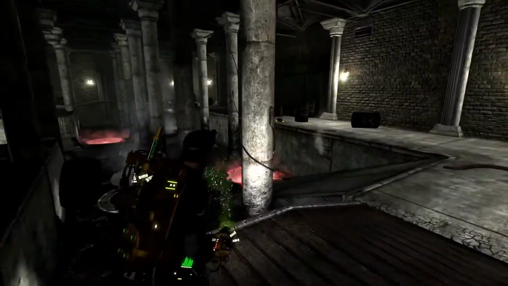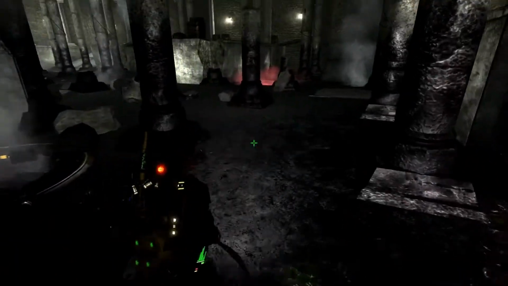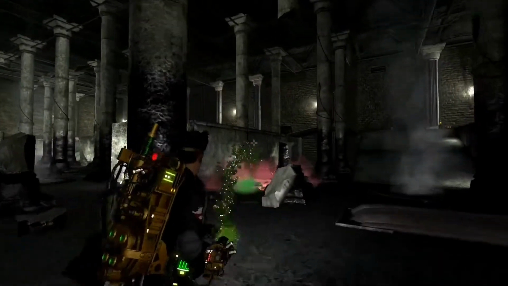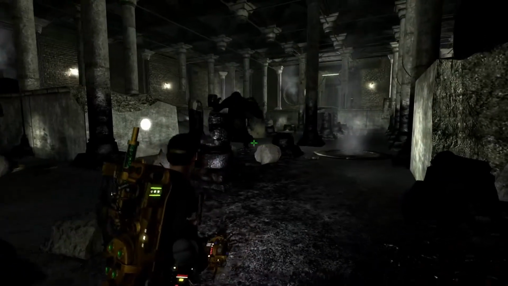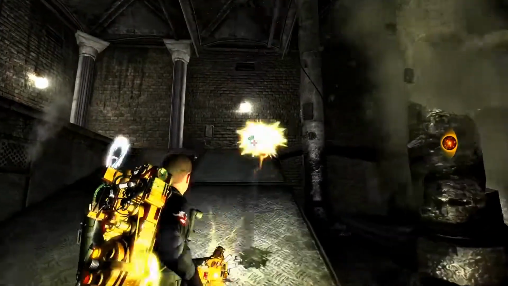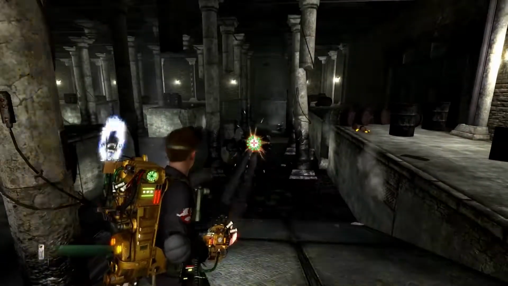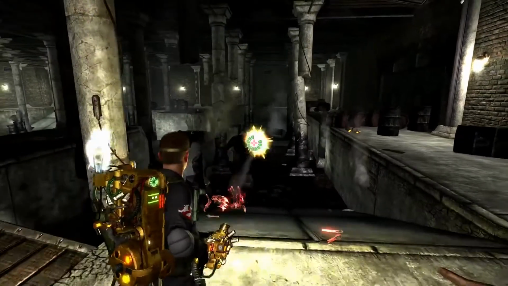All you gotta do is just bait out his charge attack and then run towards him. He has no tracking on that charge attack, which is kind of him, but at the same time I wish he had more moves. There's his charge attack, which he does all the time when you're at a distance. There's a straggler. Now I'm just gonna finish off this guy. Oh, there's another straggler just then.